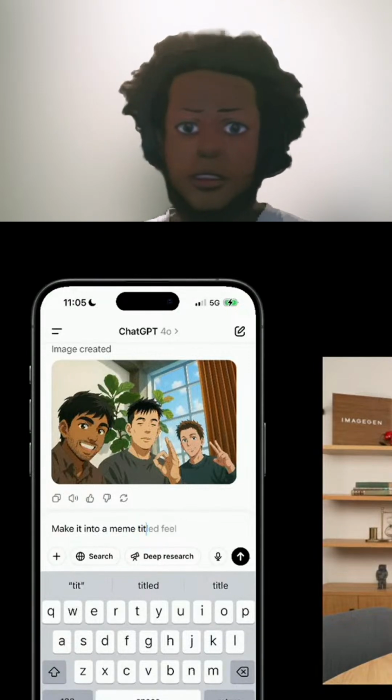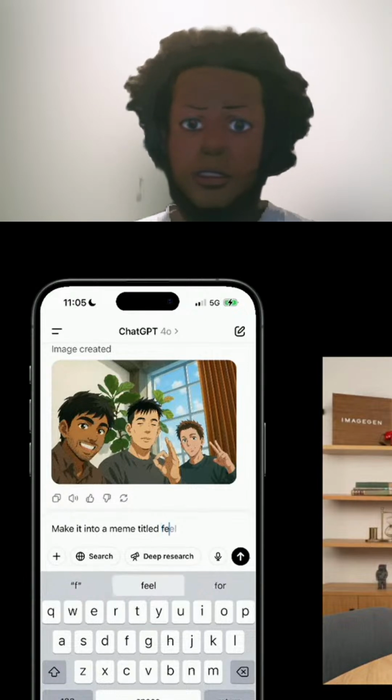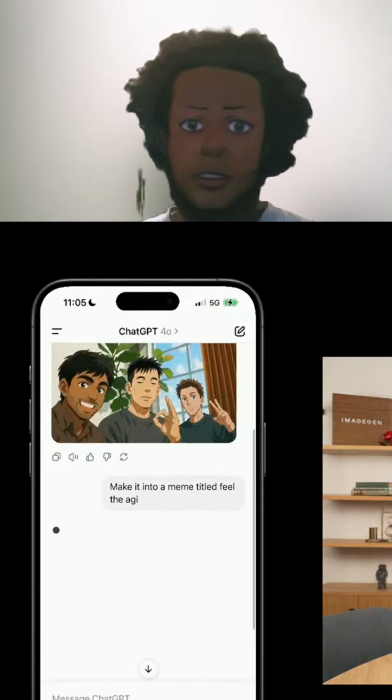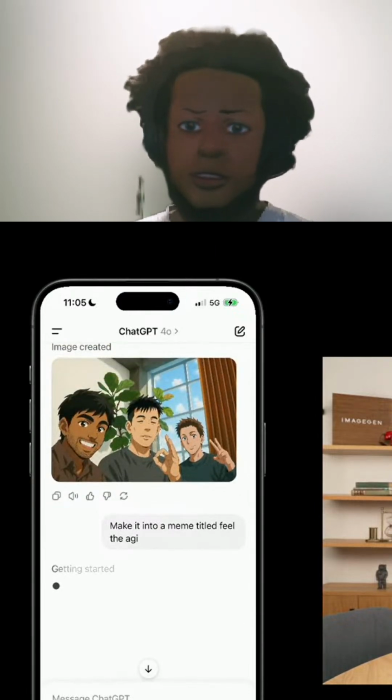One of the common memes inside of OpenAI is "feel the AGI." I have no idea what the AI will think about that, but let's try it. I do feel the AGI. Wow, that anime thing is so good. In this case, the model is seeing all of the past context as well, and it uses all of its knowledge of language and memes and everything to give us a new rendition.